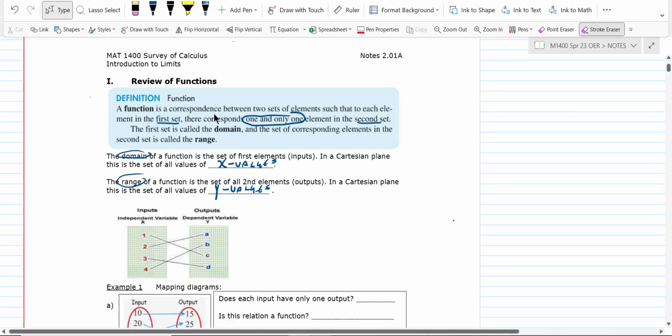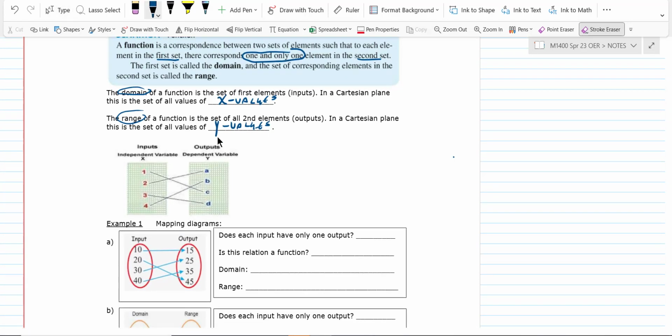Okay, so down below is an example of a mapping diagram. In a mapping diagram, we have inputs represented by our x values, and outputs represented by our y values. Inputs are independent variables. The outputs are dependent variables. That means the result of the output depends on the input. Notice on this one that every element maps to just one. We call this a mapping system. So this input has one output, this input has one output, and so forth. If every input has exactly one output, then that's what a function is.